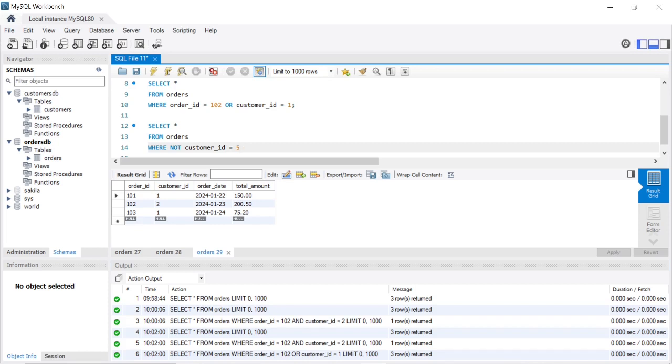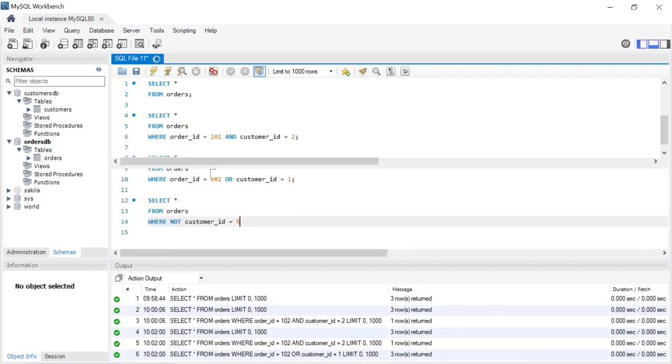Meaning if we have 1, 2, 3, it will display that data, but not customer ID 5. If we said 1, we would also say not customer ID 1, because we're not interested in 1. So the NOT operator is for when you don't want something. Let's say I want all the customers, but I don't want customer number 5. That is how it works.